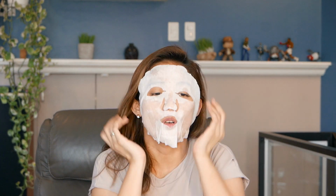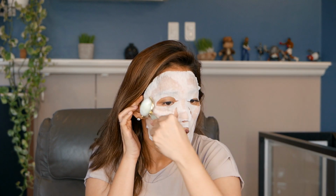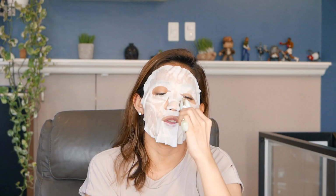I'm going to talk about the guasha next because this one is my current favorite in my arsenal of skincare regimens. And for those who want to up their face rolling game, I would suggest that you also do that on top of a sheet mask. So after putting on everything, this is a nice ending, or a nice way of letting all the serums and the goodness of your cream seep in. So you just put it there and then go about your rolling. After this, it's going to really make you feel rejuvenated and relaxed, and I'm probably funny looking now.